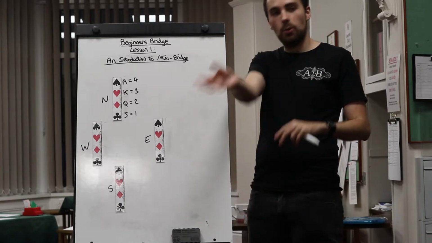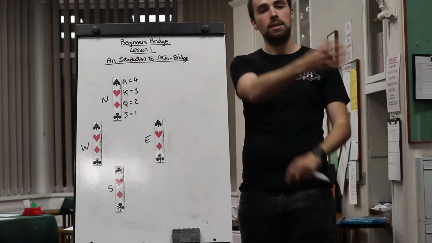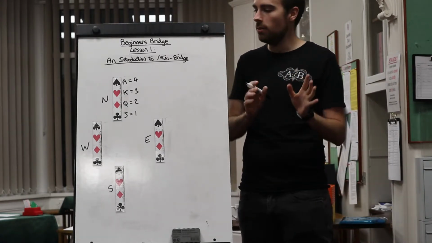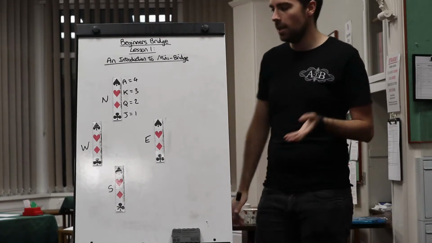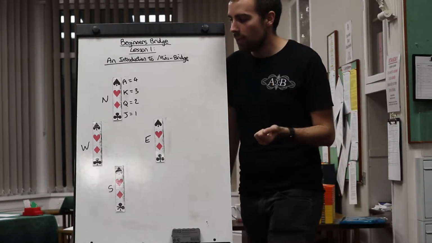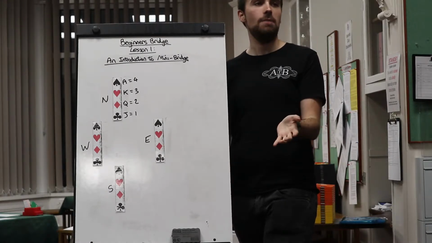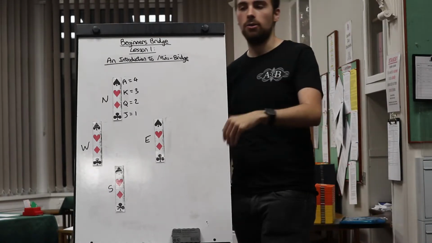You will have 20 points, you will have 2 points, they'll have whatever, 8, and the other person will have 10. It will always add up to 40. If it doesn't, something's gone drastically wrong. People can't add up, or there's cards on the floor or something. But you will find that you very, very rarely get the true average of 10. You will sometimes, but more often than not, you've got a bad hand or a good hand or somewhere in the middle.